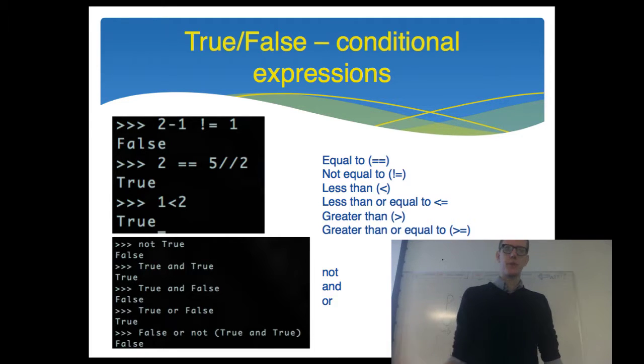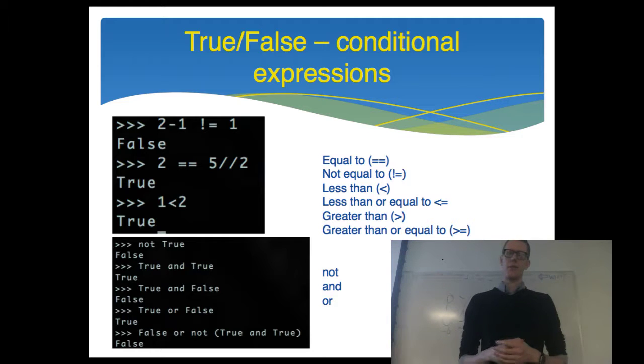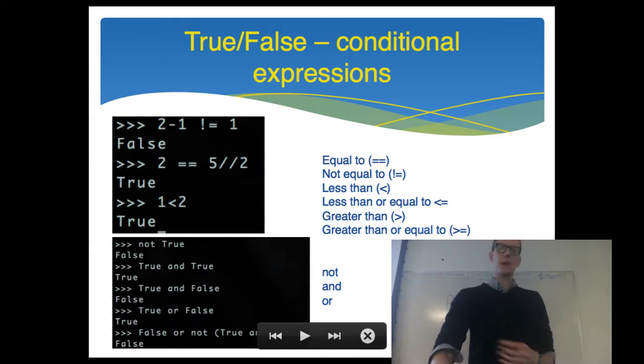Okay, so we've seen true and falses. You can actually build up some fairly complicated statements using these Boolean conditions. We're going to use these to decide whether or not to run certain bits of code. So most of the power of programming comes when you have conditional running of code, when you only do certain things if certain criteria are met. For example, if your gene expression is over a certain threshold, or your gene name matches your gene of interest, you might want to do something. So this is how you build up these conditions.